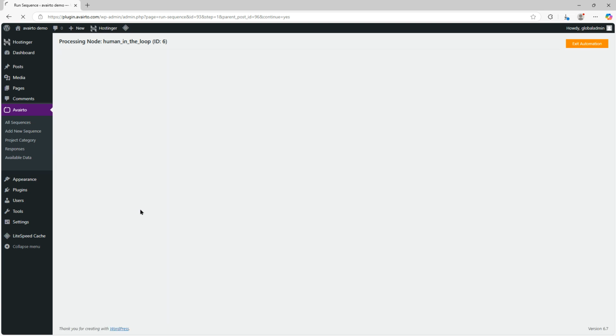I'll hit submit. And it starts by reaching out to OpenAI. It passes that prompt to OpenAI text-to-text, and it's going to have OpenAI write a story, and then it'll go to Claude, do the same with Claude, and finally it'll hit Mistral, and Mistral will generate a story and it'll return all 3 stories.